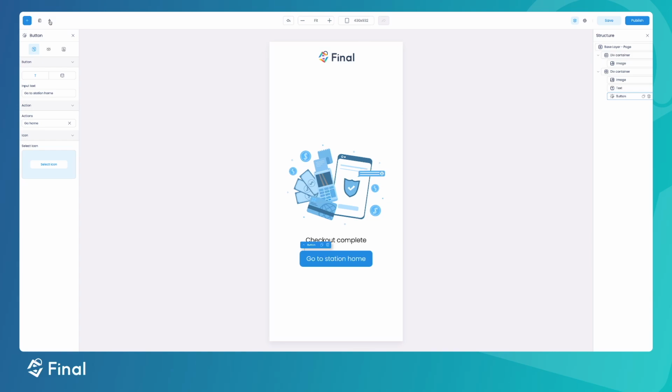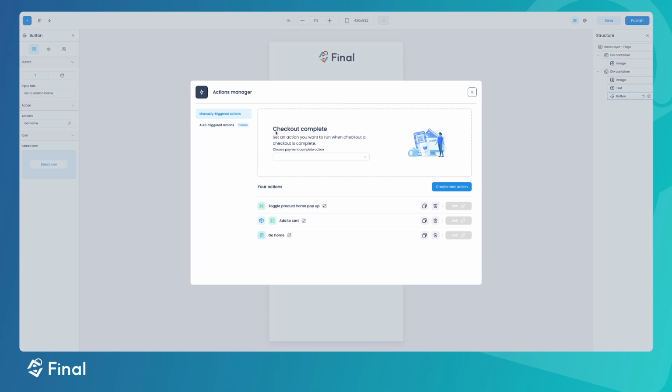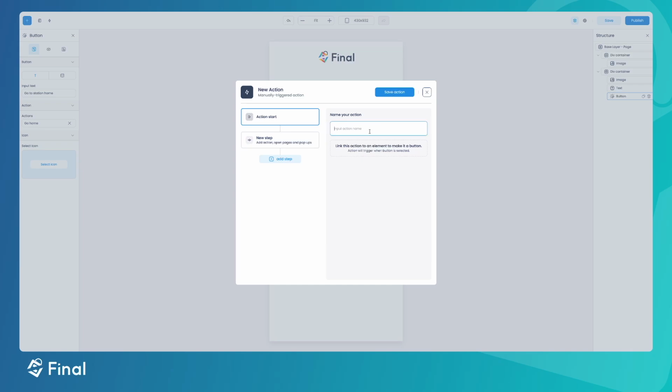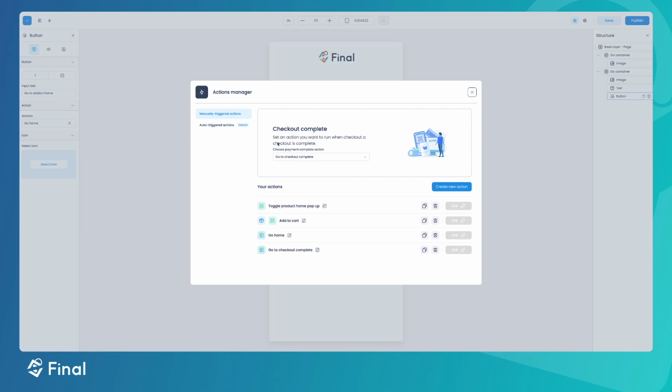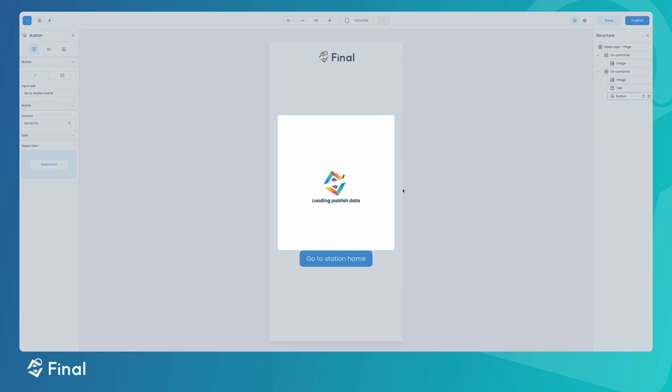The only thing we want to do at the end here is click our action pane, and then we're going to set when the checkout complete is done, what do we want to do with that? And we really just want to go say, actually, let me just add a new page here, a new action called go to checkout complete. And that will go to page checkout complete, save action, and then now that action should be available. So when we have completed the final payment, then it will automatically go to this page. That's it for today. Let's see how that looks.